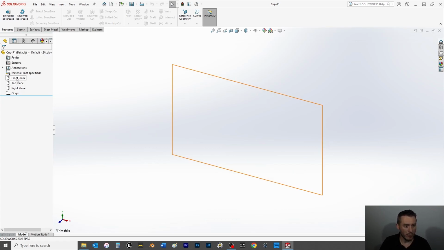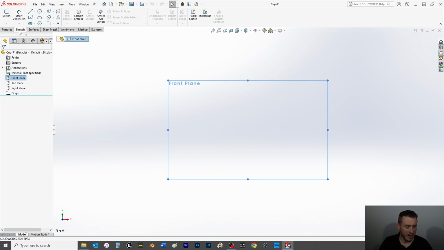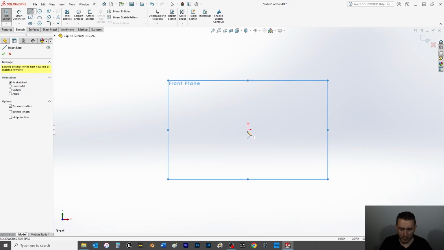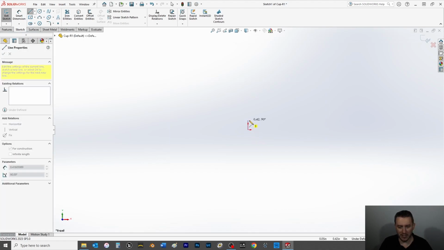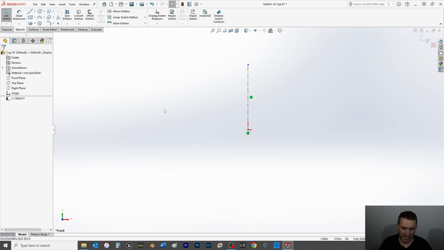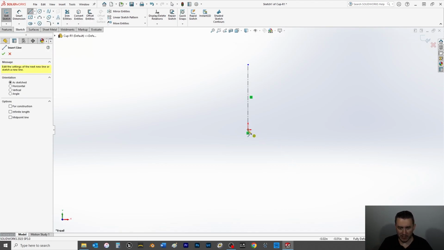So, we will choose my front plane, Control 8 to bring it normal to, come over here to the Sketch tab. We're going to start with the center line, and we'll make the bottom of the center line coincident to the origin, drag up, keeping a vertical relation, click anywhere, right click, choose select. We can leave this under defined. Again, this is going to be the only center line we have in this sketch, that way it becomes our axis of revolution. So from here, we can begin our sketch.